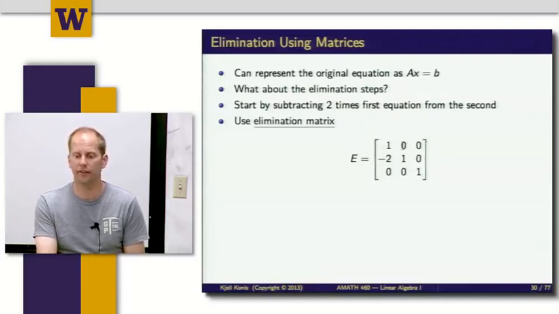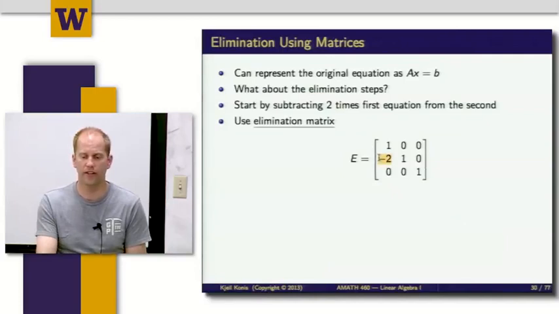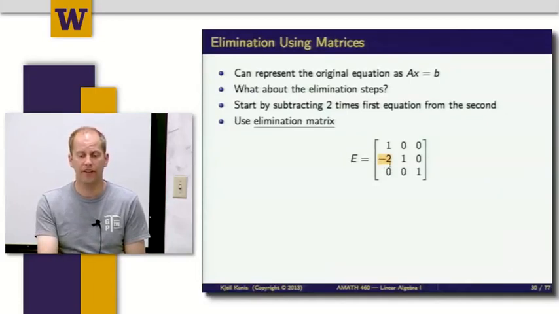It's zeros almost everywhere, except for the main diagonal, which is equal to 1. If this -2 here were a 0, then I would just have the identity matrix. So mostly it's going to leave my system alone, except this -2, which is in the 2, 1 position, so row 2, column 1. That's going to subtract whatever this value is. The multiplier in this case is 2, so it's going to subtract 2 times the first equation from the second.